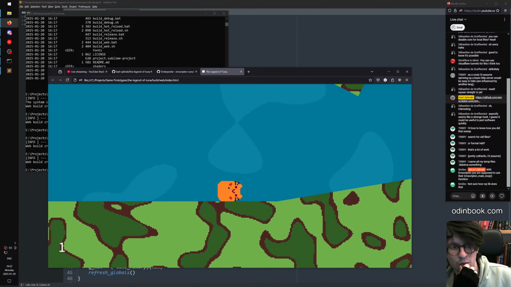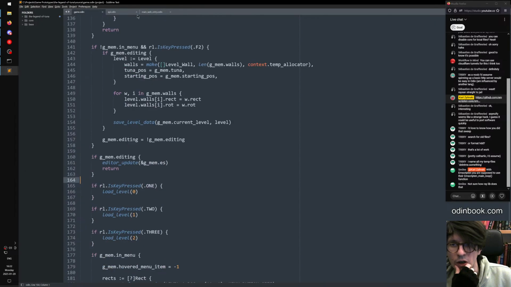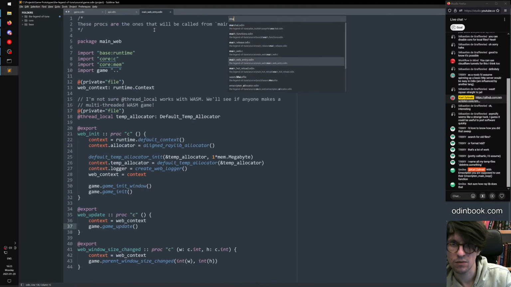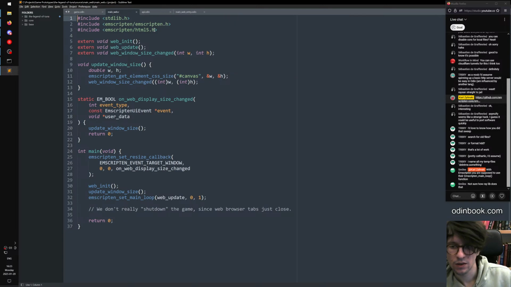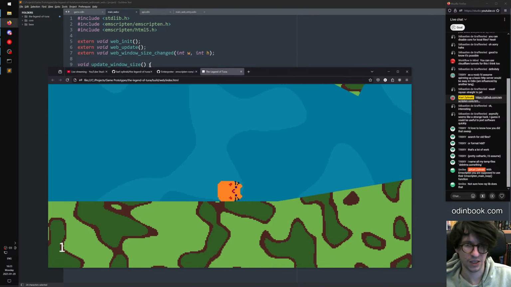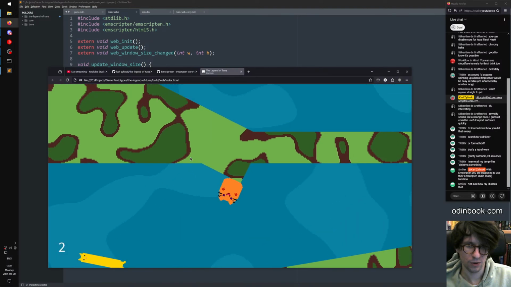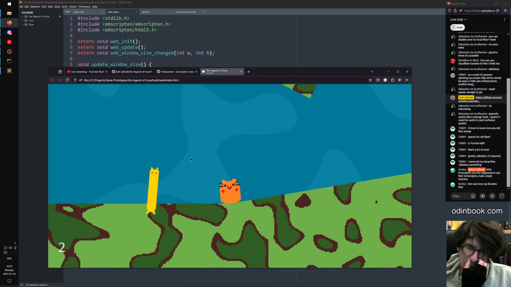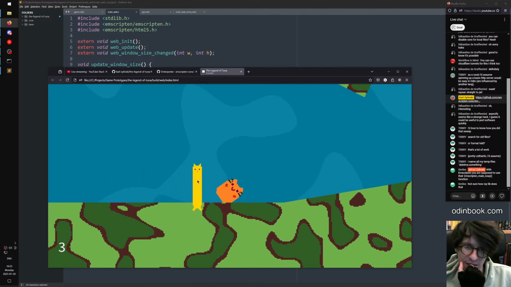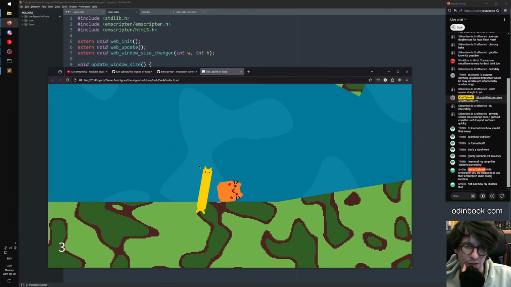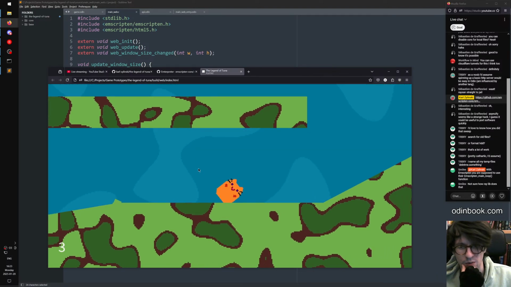Yeah. With Emscripten, you're supposed to use the emscripten main loop function. Yeah, I think that's main web.c. Yeah, this one is what you mean. Yeah, I'm doing that. The problem was that I also was calling window should close, which sleeps for 16 ms regardless of what you do. See, this runs a bit smoother. It's still a bit jaggy sometimes, but yeah, this does run smoother than before.